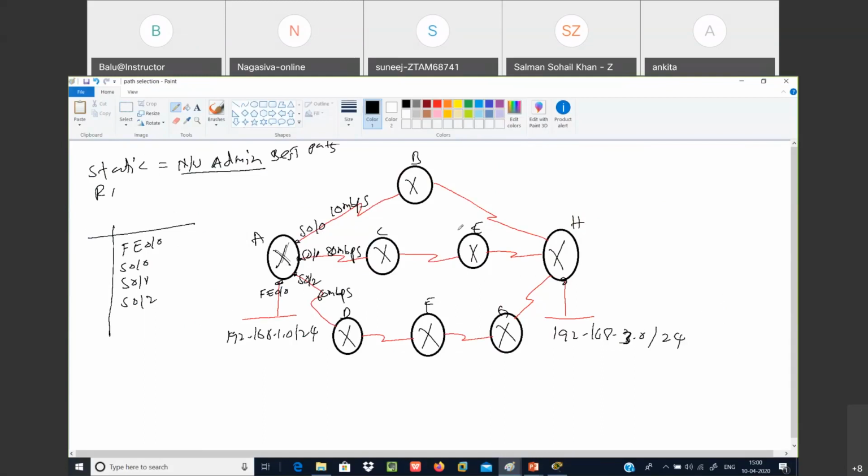So router A has 4 links, right? Now, if we configure the link state protocol in router A, what A is doing is this. Which routers are neighbor routers for router A? B, C, D are the neighbors, right? What A is doing is saying, hello neighbor B, I have 4 links, so take my 4 links information.